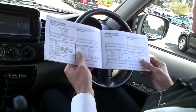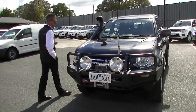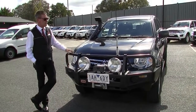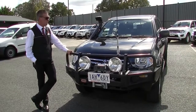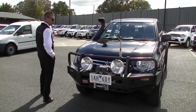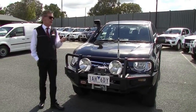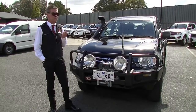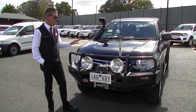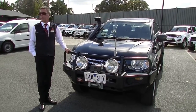Just in summary, a really impressive example of a 2013 GLX Triton — 35,000 k's, so it's done next to no mileage. Fitted with aftermarket full bull bar, we've got the winch, we've got our UHF, we've got our driving lights, we've got the tow pack with three-tonne towing, and we've got our snorkel. Just to recap: two-and-a-half litre direct injection turbo diesel, giving us 131 kilowatts of power, 400 newton metres of torque, and still delivering 8.1 litres combined per 100 k's. She's a cracker truck — give us a call on 9907 0555 and we'll be able to help you further.